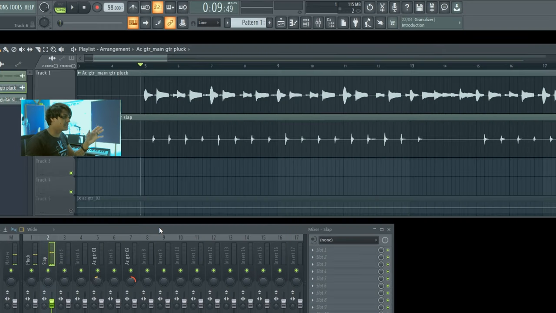So the first thing I want to sort out is this slap. It is the rhythm of this song. I want that slap to be quite steady and solid. That's why I'm keeping it dry and separated from the rest of the performance. Now, as you can see, it's quite dynamic. It's very loud at some parts. It's quite uneven. It has quite a bit of a dynamic range.